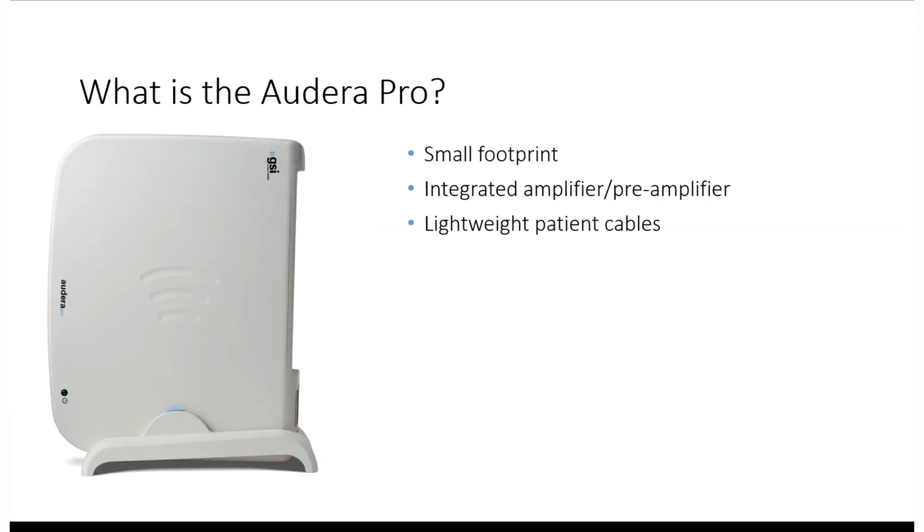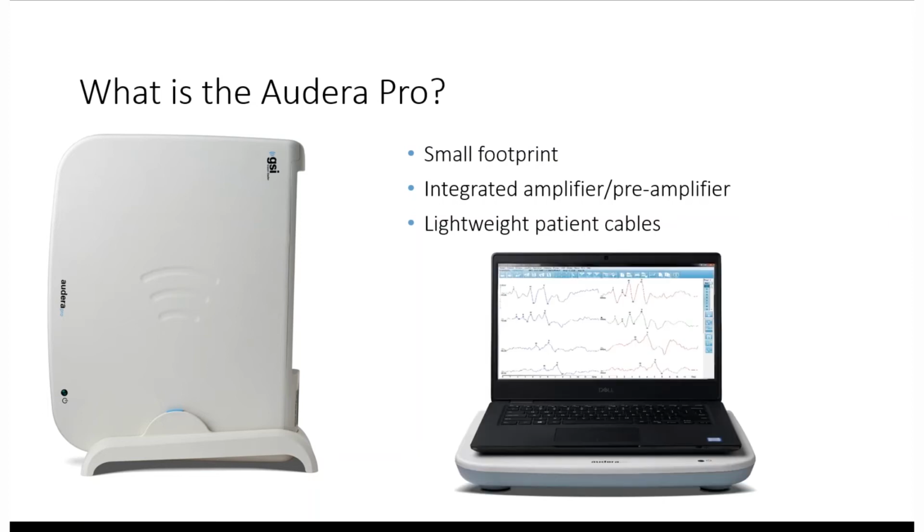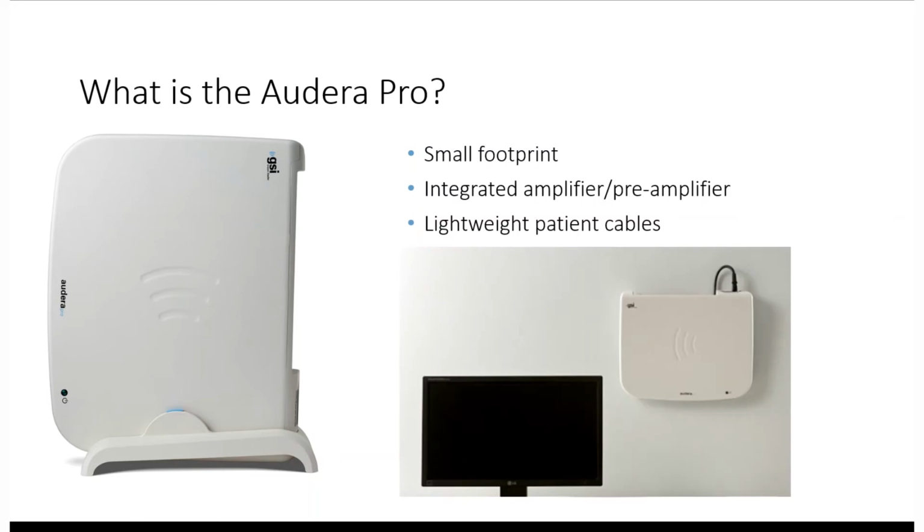The Audera Pro has a small footprint. Here you can see it mounted in the stand that's included with every system. It has an integrated preamplifier and lightweight patient cables. You can place the Audera Pro in the horizontal position with a laptop or computer resting on top. You can even mount it to the wall, whatever fits your clinic.